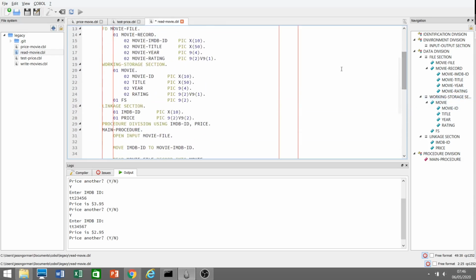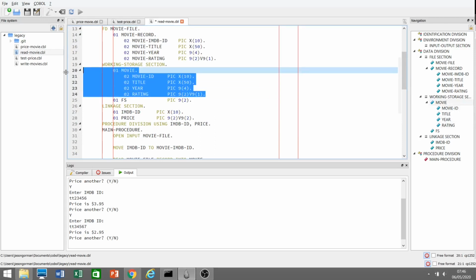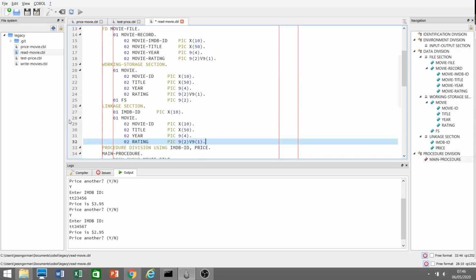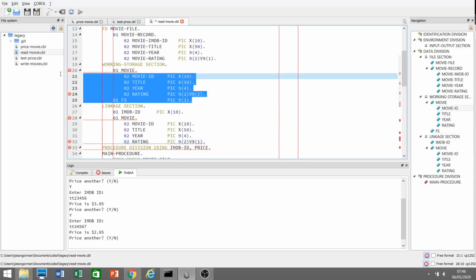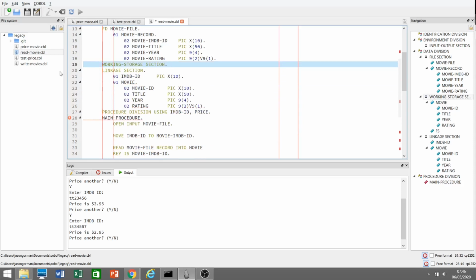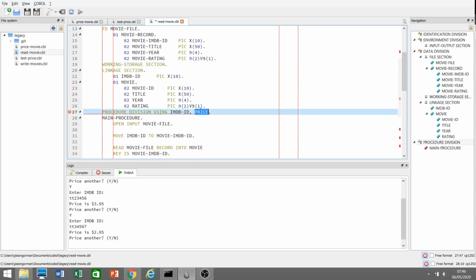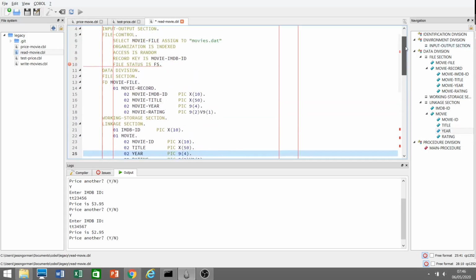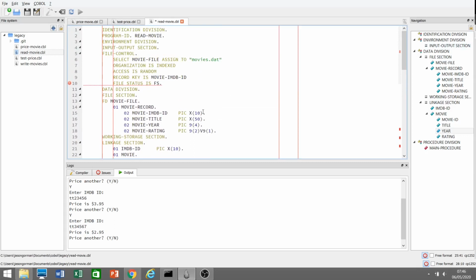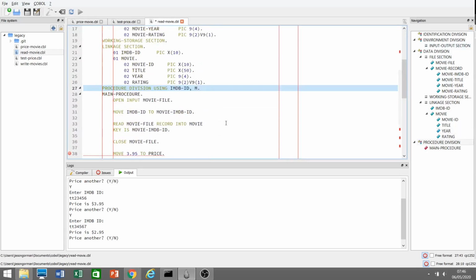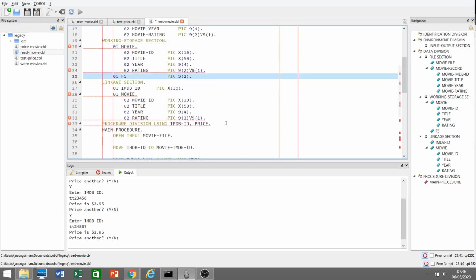Okay, and in our linkage section, what we're returning is the movie and the IMDb ID. So the IMDb, that's correct. That's fine. That's our movie. Working storage, I think we could probably get away with nothing actually. We do need the file input, and we're going to use that and our movie. So the IMDb ID is the input to this module, and the movie is the output. I shouldn't have. Let me just. This is why we back up.